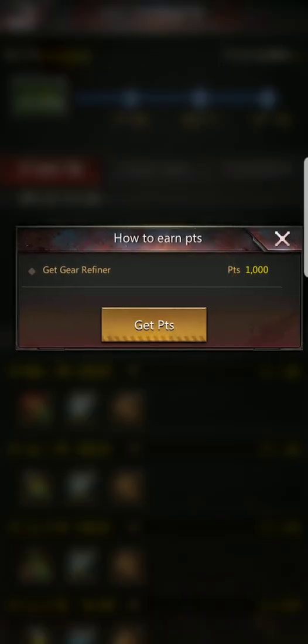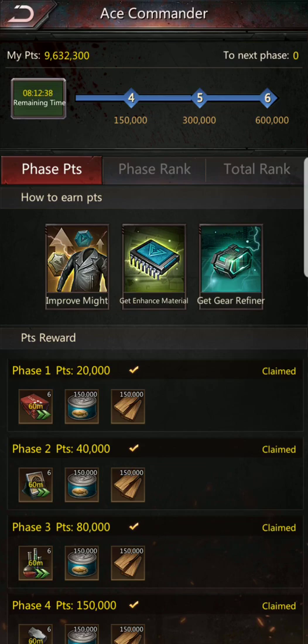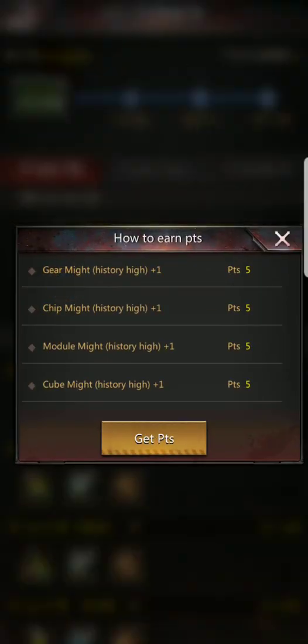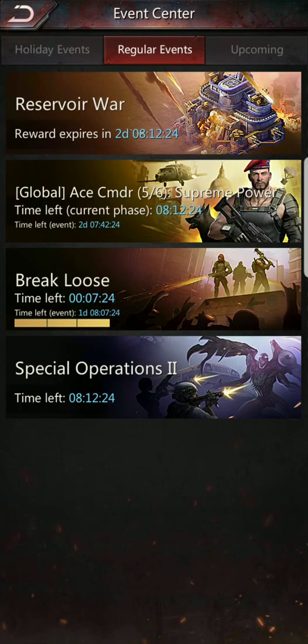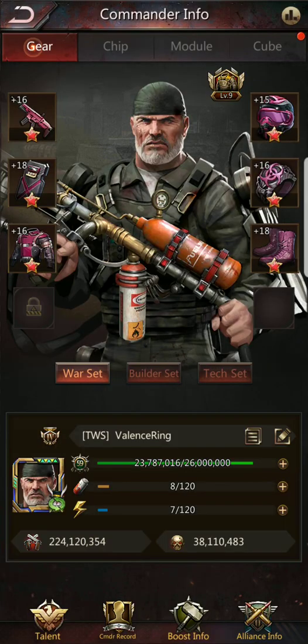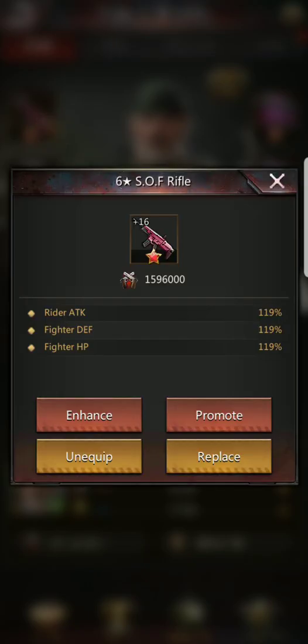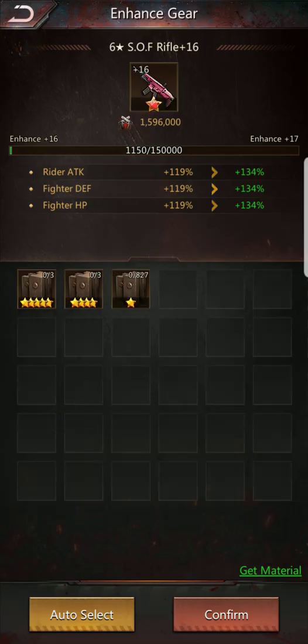And Gear Refiner. So Gear Refiner is one of those things that you technically don't have to save. It's not a requirement. Spending it doesn't give you any points, I don't believe. Now it does say Gear Might History +1, and if you were to upgrade your Gear Refiner, it is up here in Gear, it is going to increase your might, but I don't necessarily think that this applies, the Gear Refiner, to the points of Global Ace Commander. It's strictly the gear upgrades themselves, enhancing and promoting the gear.